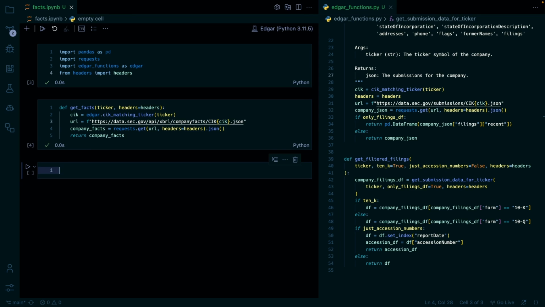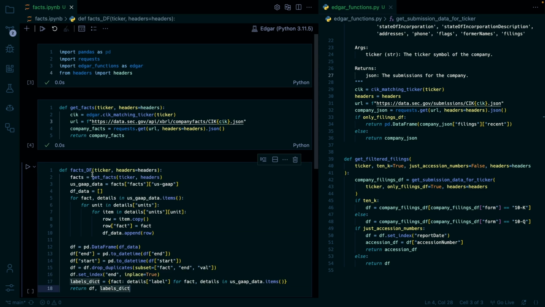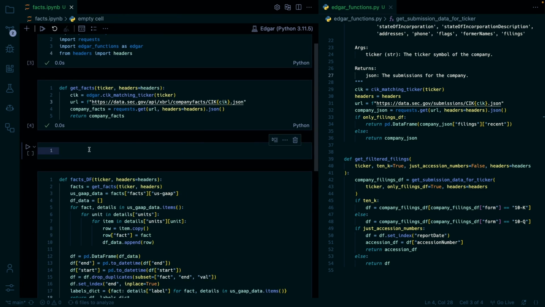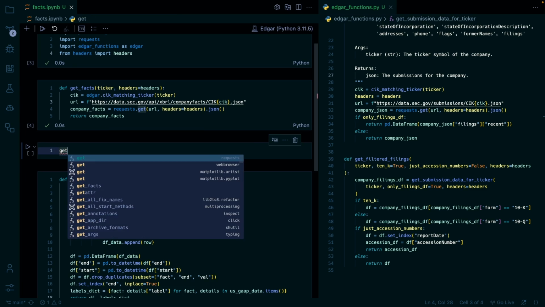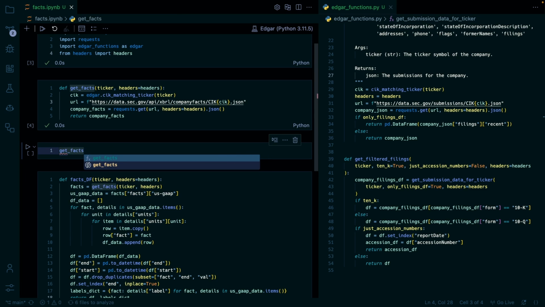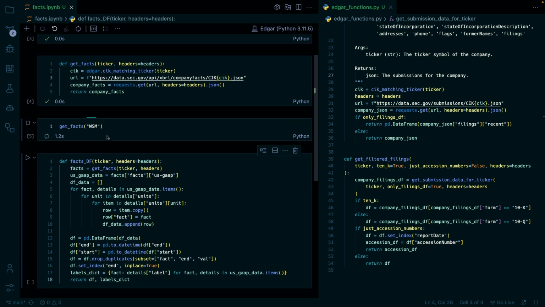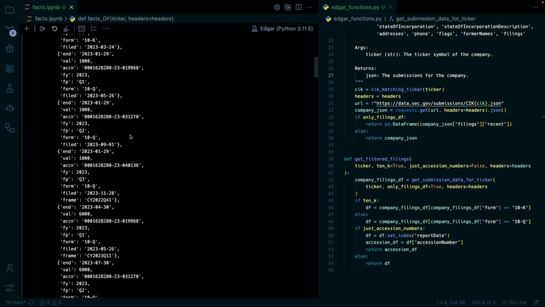Then this next function is where it gets a little complicated. This creates a data frame for our facts from the JSON. So here, I'll just run this. As you can see, it's going to be a pretty hefty file.